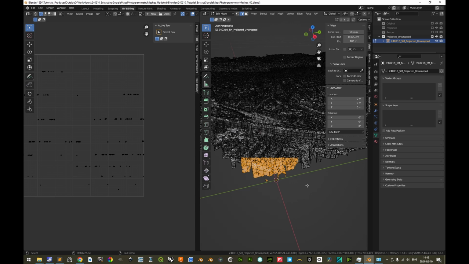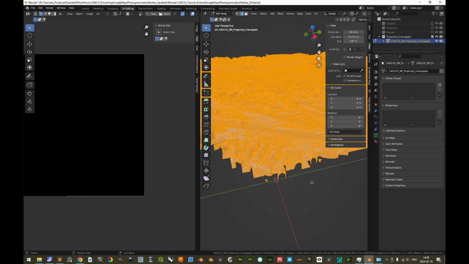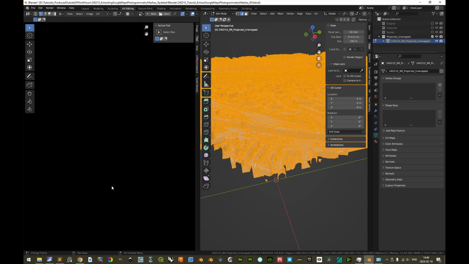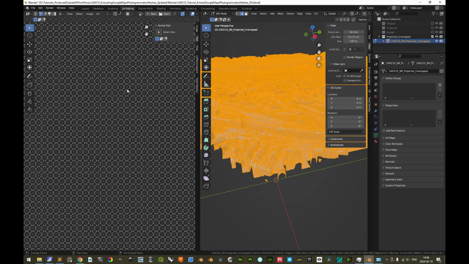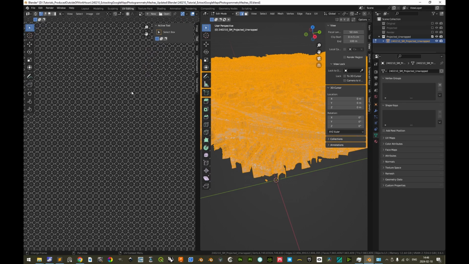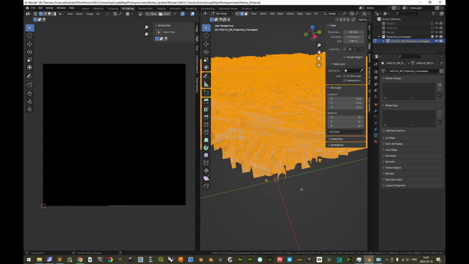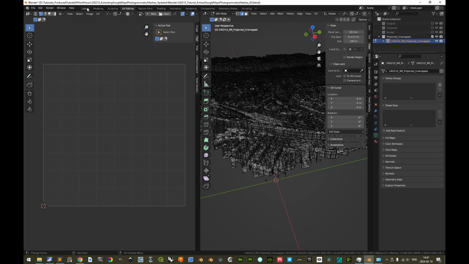If we click in the void here to deselect, and then type A to select everything, then we see that everything fills up the UV 0 to 1 space very nicely. And it's quite hard to see, but when you go sufficiently close, then you see that they are all very neatly packed here. Alt A to deselect. And now we can go back to the layout workspace.